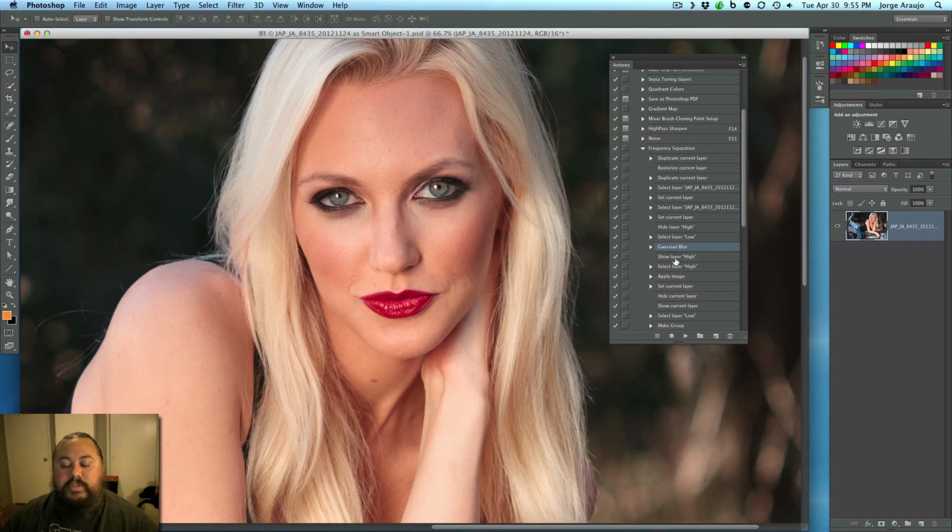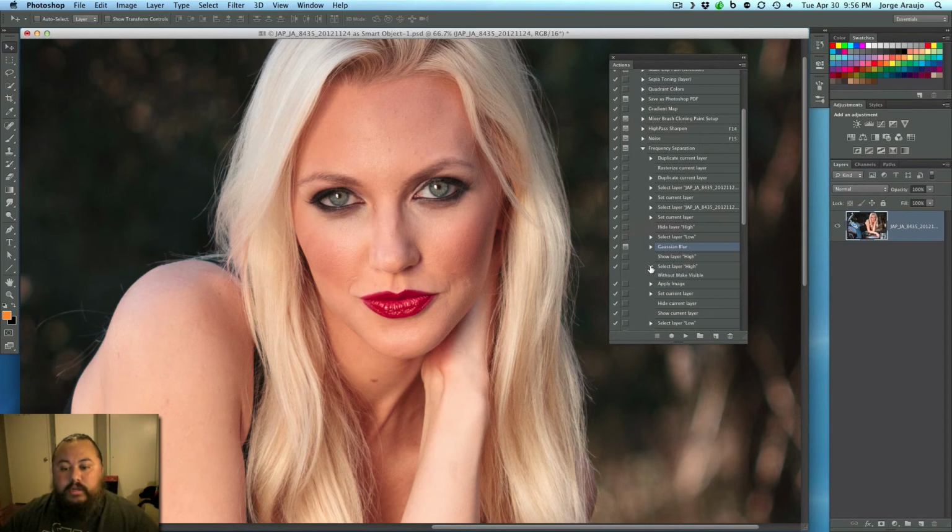Here's my Gaussian blur. This is the first actual dialog box that comes up. So I want to click on this little icon right here. And this little icon tells it, leave the dialog box, stop where you're going and show me the dialog box so that I can change it if I want to. So I want it there.